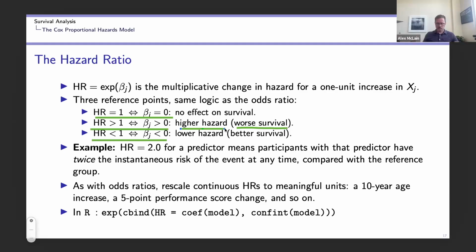Some of the early COVID analysis looked at how long it takes for a person to recover with the drug, without the drug. The hazard was positive there. That meant the drug was associated with a higher hazard, but that was good because our time to event was recovery. So a lot of times our event is not something you want to get, but there are some times when the event is something you do want to get. So this better and worse can sometimes flip. Sometimes a higher hazard means better outcomes. Lower hazard can mean worse outcomes. It can go either way, so you have to connect this with the example that you're working with.